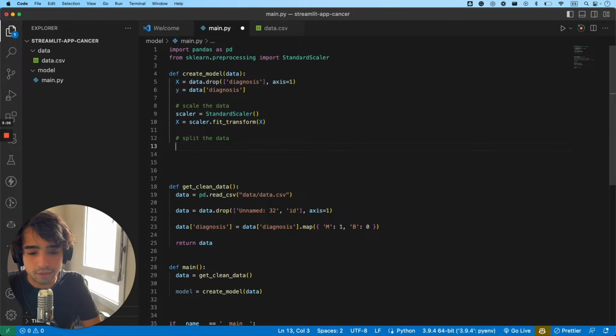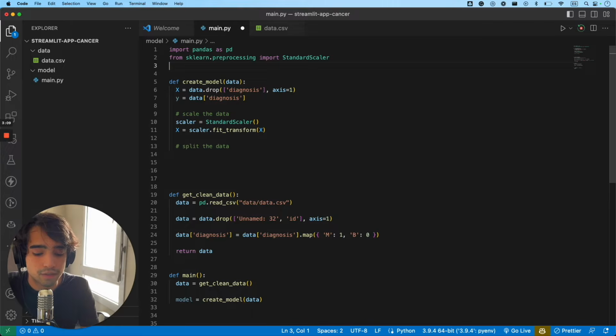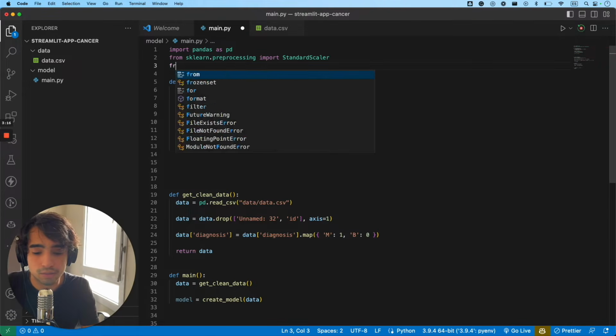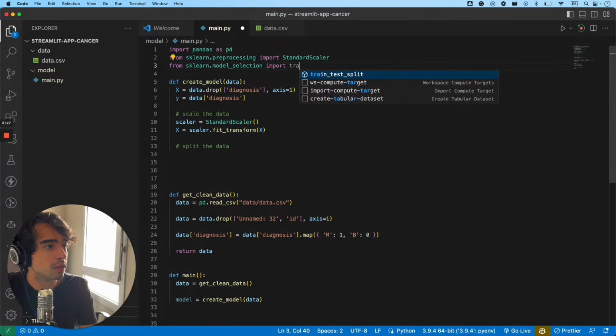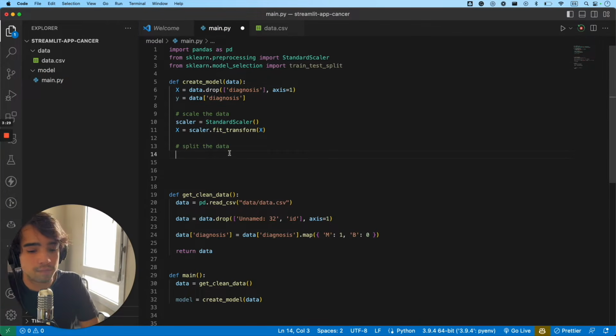And there we go. Now in order to split it, we're going to be using another library. It's going to come also from scikit-learn, but this library is called train_test_split. I suppose you already know it, but I'm going to import it like this right here: from sklearn.model_selection import train_test_split. There you go. And now we can actually split our data into training and testing sets.